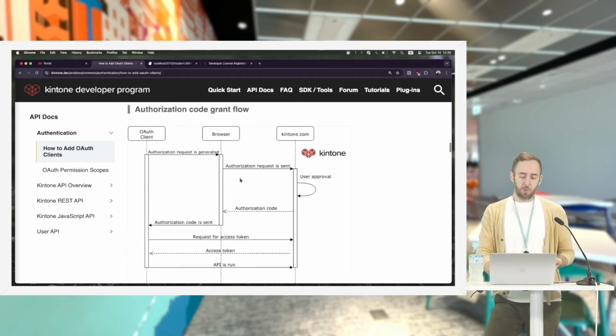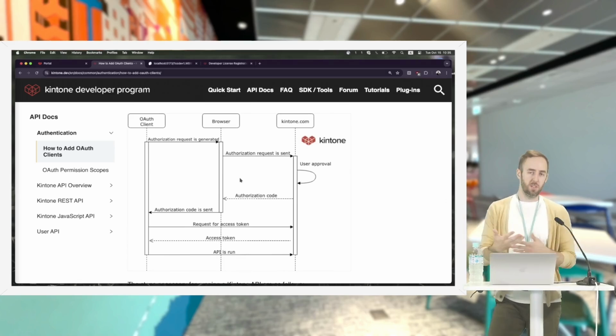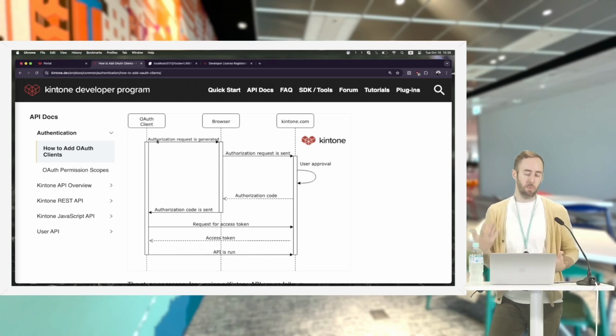First, you're going to do an authorization request. So, hey, I am a valid user of this platform, right? Because you saw earlier, I have an account on my Kintone subdomain. So my OAuth client, aka my web app, my React app, my Svelte app, whatever, is going to make a request via the browser, right? So this is going to be just a fetch request. And it's going to say, hey, I am an actual user. You saw that I had to log in earlier. And Kintone's going to be like, yep, that's the right username and password. I believe you. And it's going to send back an authorization code back to my app.